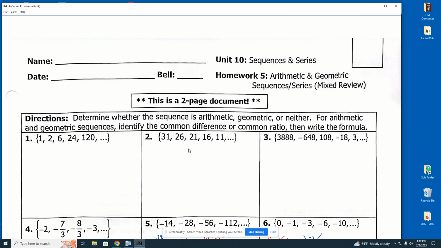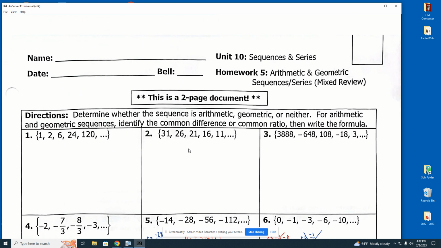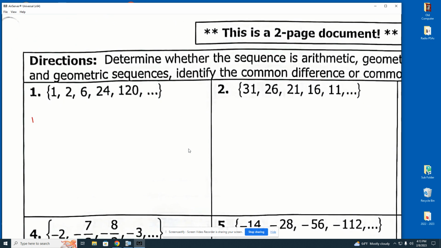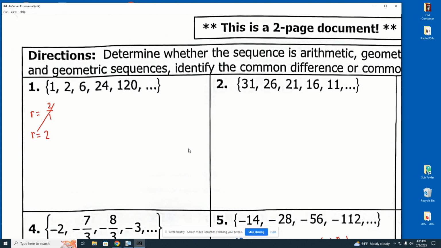Remember, yesterday we said you have to look at these problems and decide, is this arithmetic, is it geometric, or is it neither? With this one, I look at it and the gap between 1 and 2 is 1, but 2 and 6 is not 1. So the only thing I would even think here is maybe it's geometric. So I check the common ratio. Second term divided by first term, 2 divided by 1 equals 2. Does 2 times 2 equal 6? No, definitely not. So this does not follow a common ratio. So this would be a neither. It won't be arithmetic. It wouldn't be geometric. It's neither.